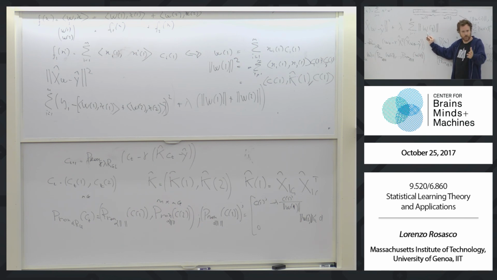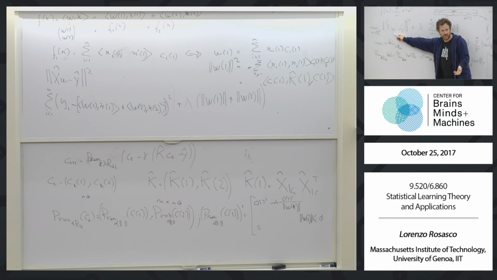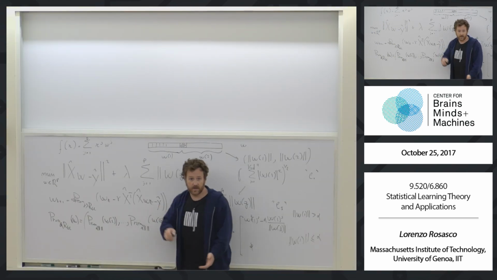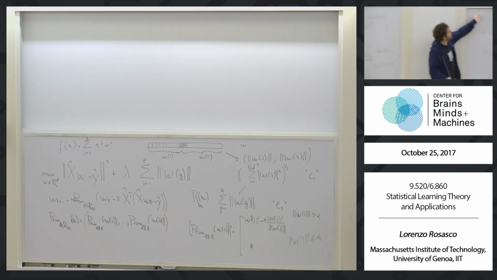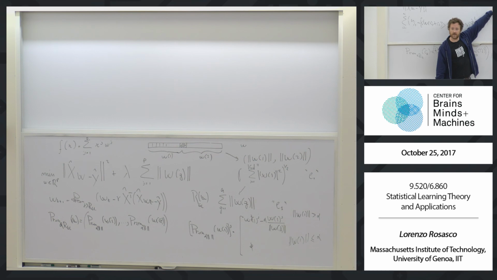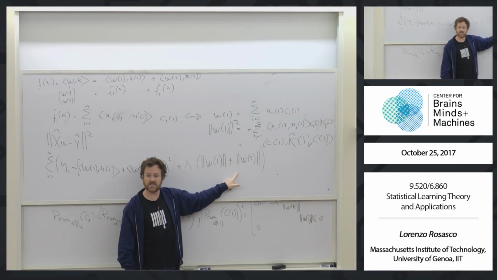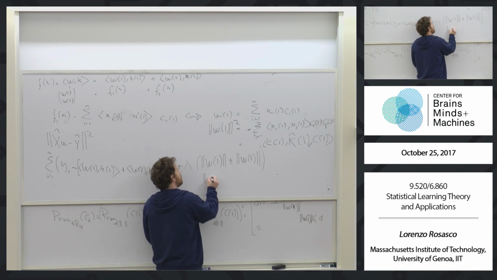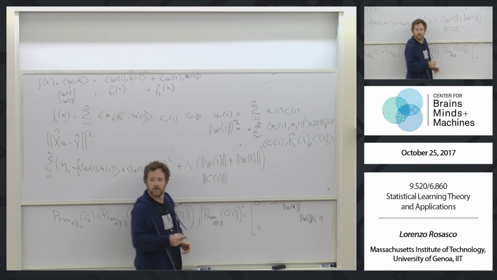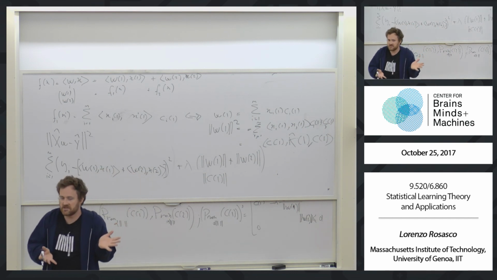Nothing prevents you from saying, I'm going to start by assuming that W can be written in terms of C, and then I put here a norm on the C's. You can do that. It's just a different algorithm. They're not equivalent. This is one possible way to answer. Even if I give you this solution, here I'm still keeping this. You can say, well, but you gave me that, why don't you put this thing here? Because it's another algorithm. We can discuss the pros and cons, but that's just another choice.